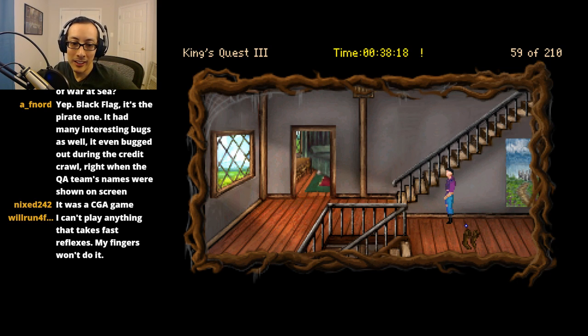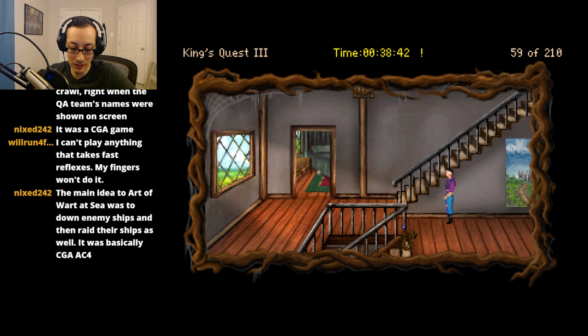I can't play anything that takes fast reflexes. My fingers won't do it. Yeah, I've gone the same way. Bloodborne was slightly traumatizing because I just could not react fast enough, or I would react too fast. The timing to get a parry off on some of those combos was just ridiculous. Art of War. There we go.